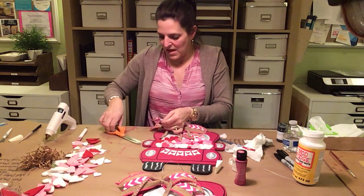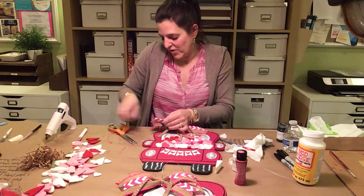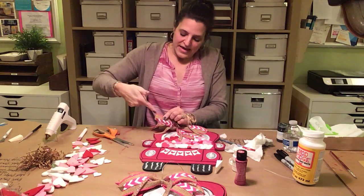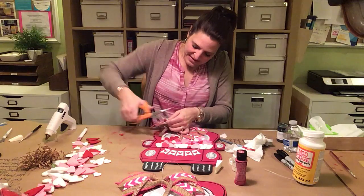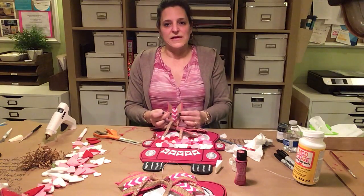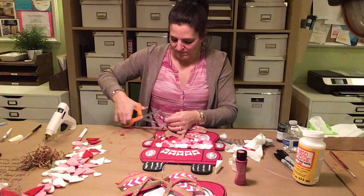All right, so I like to make the ends of the ribbons into V shapes. You could cut them off however you want. If you like straight, you could leave them straight. I like to fold it in half and cut from the wired edge into the folded edge, so in towards the center where I fold it, and that way you have a V when you're done. So I will do that on all of these.